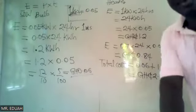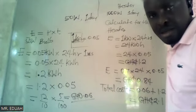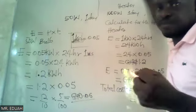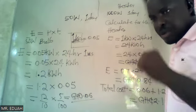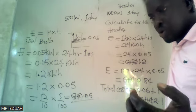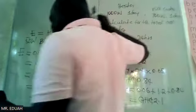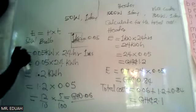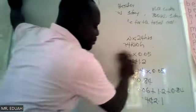Okay, so the next area I want us to be doing would be converting a galvanometer to an ammeter. In fact, a galvanometer is a device that is used to measure small current, small voltage. It is used for dual purpose, for measuring small current or small voltage, and also used to determine the directional flow of current. If you have a galvanometer in the lab, it has the symbol capital G. So those moving coil meters with capital G on top or written in front of it is a galvanometer.